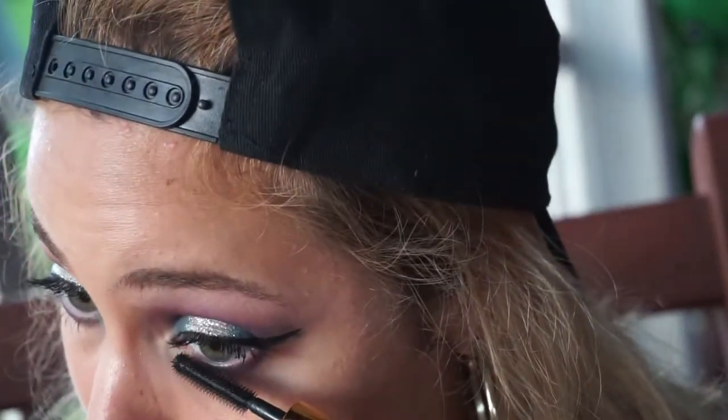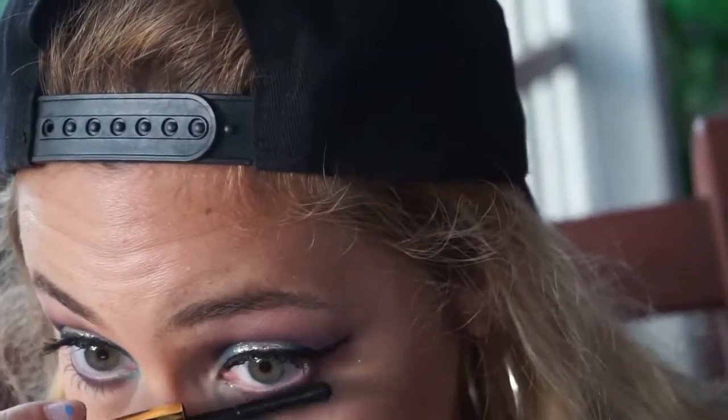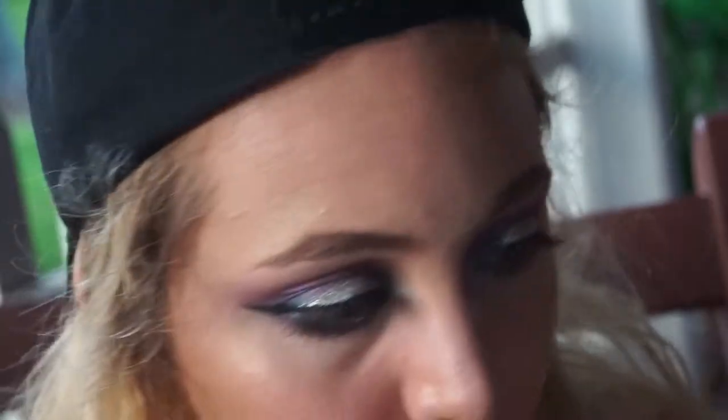I always kind of brush through with the Man Eater. I think this is the Man Eater Tarte. Brush through the top of my lashes, because my eyelashes get stuck together on the top. So I like to go with that just so I can brush it through. It's really good with long lashes because the brushes are really long, so it just kind of brushes itself through. And I quite appreciate that, Tarte, so thanks.